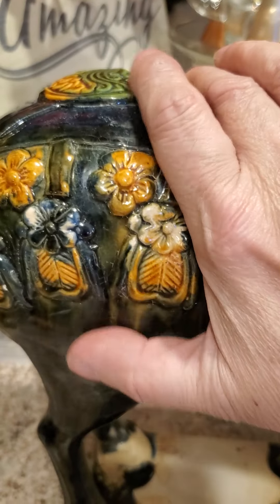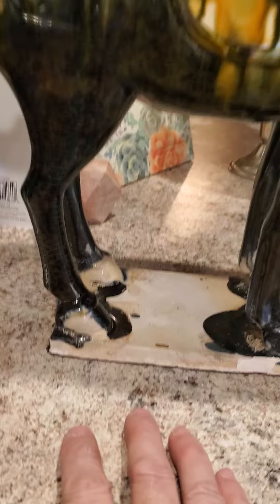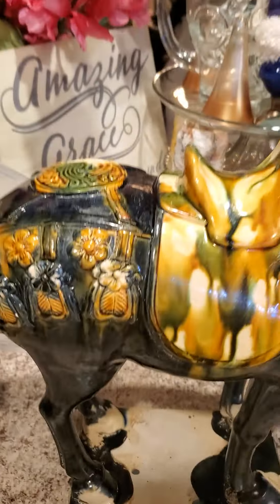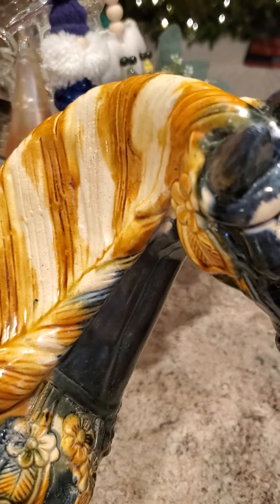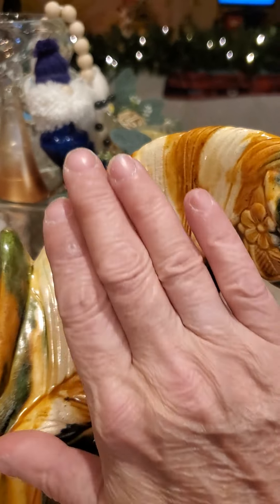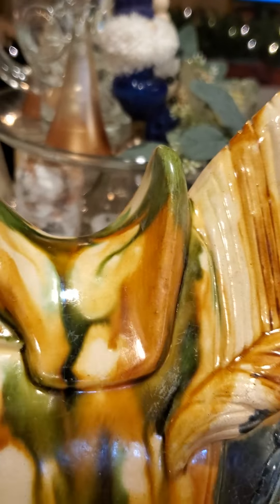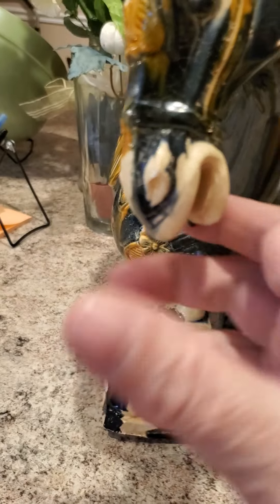I love horses, I just wish I could feel a real one right now. But look at that detail — what this person did. It looks like a slab of clay; I'm wondering if this isn't handmade. My mom thought right away it was a collector's piece. Look at that mane — just beautiful. I don't know if the camera is doing it justice, but if somebody did it by hand, they were very good. The detail is astounding.